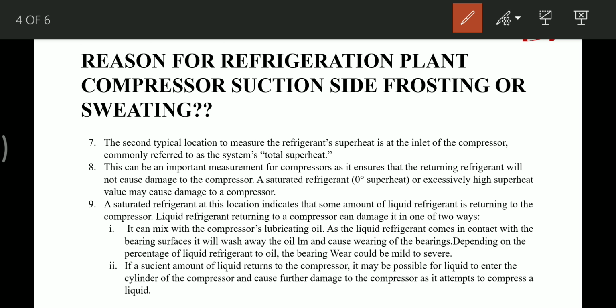The second place where the superheat value is calculated is at the compressor suction. This is an important measure for the compressor because it ensures that the returning refrigerant will not cause damage to the compressor. A saturated refrigerant, 0 degree superheat, or excessive high superheat value can cause damage to the compressor. A saturated refrigerant at this location indicates that some amount of liquid refrigerant is entering the compressor.